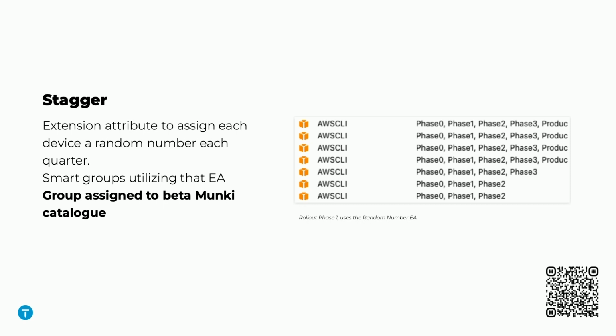So we're also using AutoPkg. And with AutoPkg, we are pulling down recipes, and pulling down packages, and we've got our recipe overrides that are setting the catalog that it goes into. So something new comes in, it'll go into phase 0, and then we can go and promote things every few days until it gets up to production. And you can see there with AWS CLI, I chose that one because they seem to have a new release every 6 hours. It's slowly rolling up until the version that production gets.